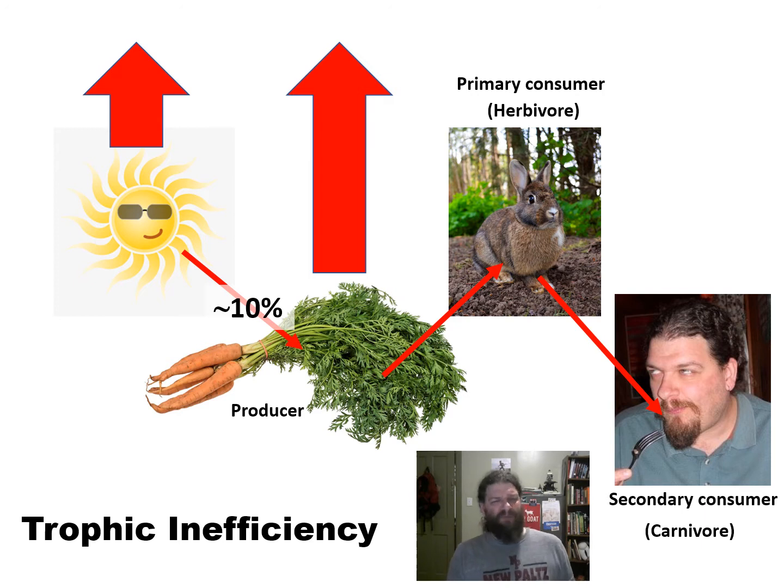Now, what do we mean by this? We don't think of plants as being hot, though there are some thermogenic plants, and that's a bit of a different deal. Plants are going through photosynthesis to make ATP, and that ATP gets used up. So not all of the energy is actually converted into plant material itself. Most of it is used for metabolism.